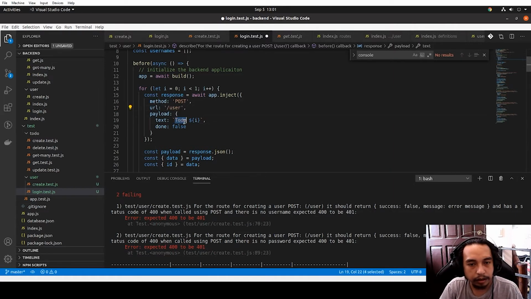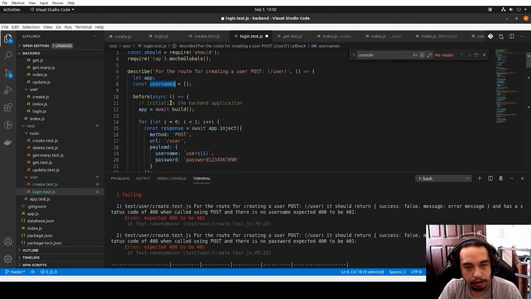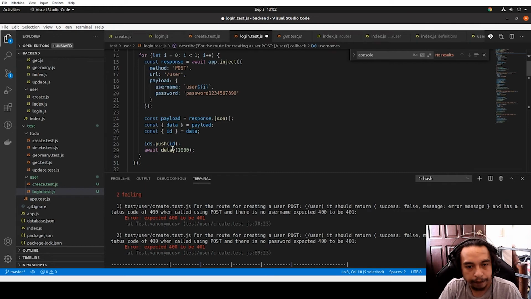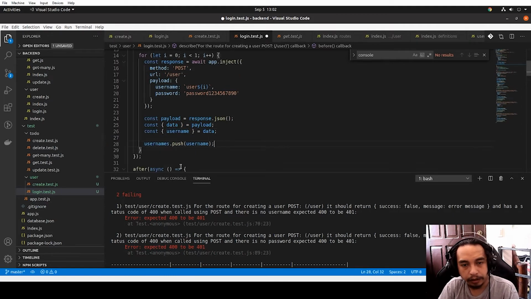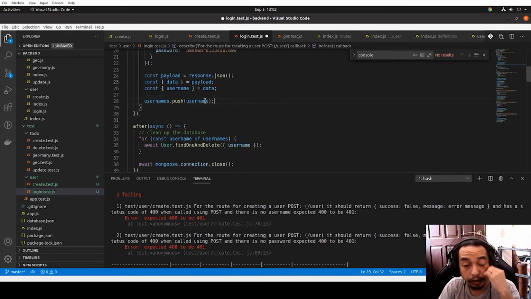User username, password is password 12345678990. Just going to use usernames. This is username, and we don't need the delay anymore.